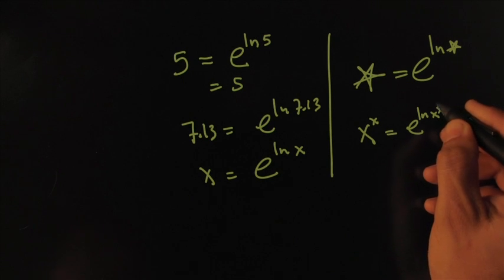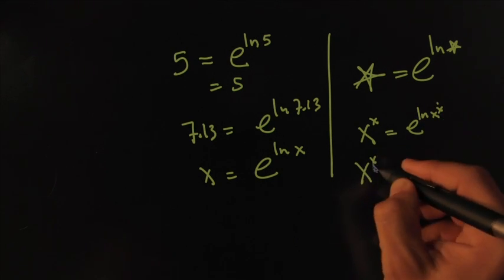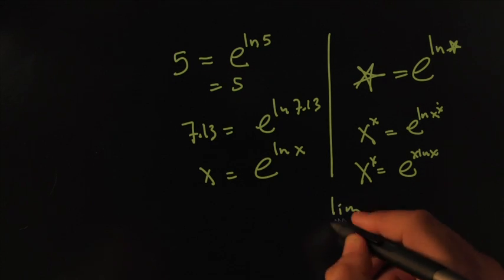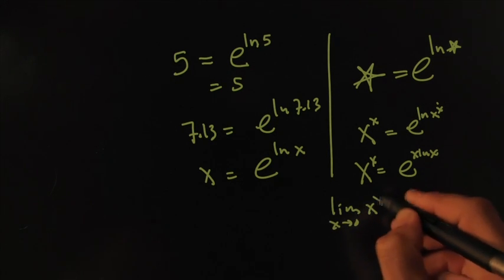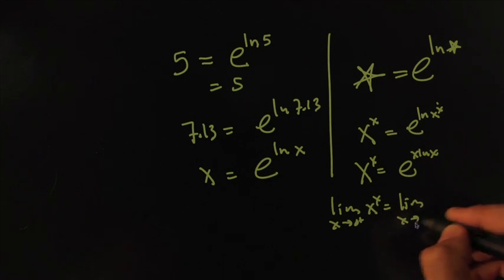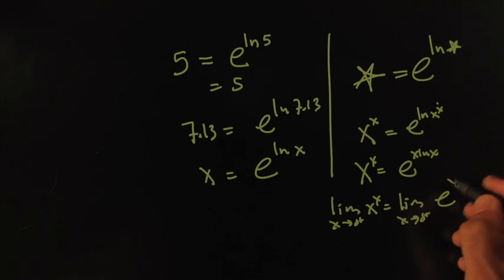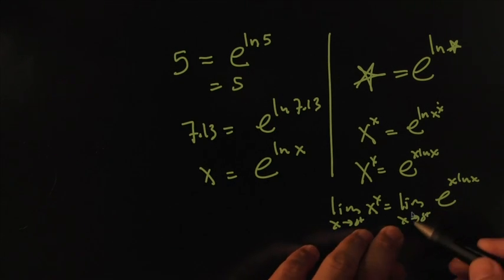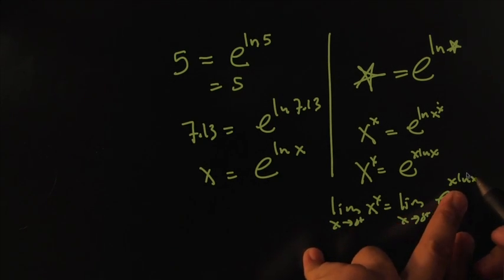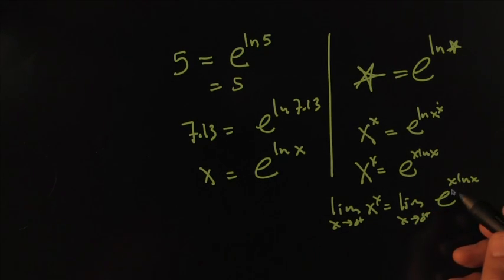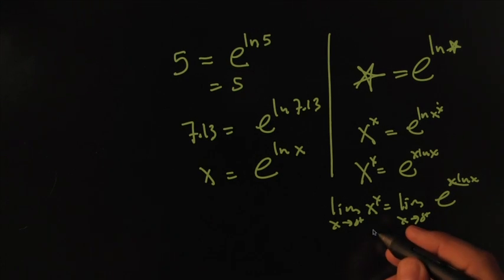And what will that do to us? Well, we will use our excellent log skills, and that will become e to the x ln of x. Then we will use the fact that the limit as x goes to 0 from the positive side of x to the x will be equal to the limit as x goes to 0 from the positive side of e to the x ln of x. And then we will use the fact that e is a continuous function, so you can feed the limit to the inside of the continuous function, the composition of the function. The limit can go up there as long as e is continuous at this limit, so long as that limit exists and is finite. Talk is cheap.